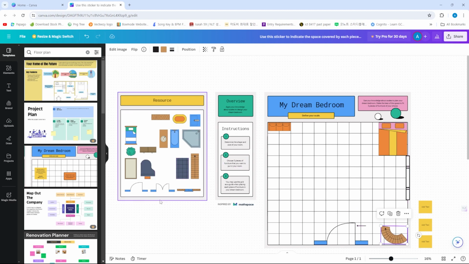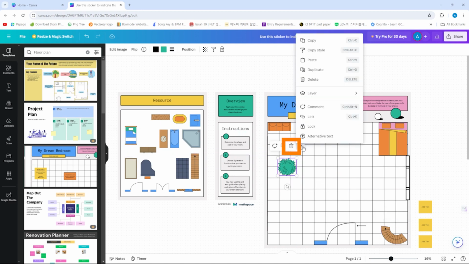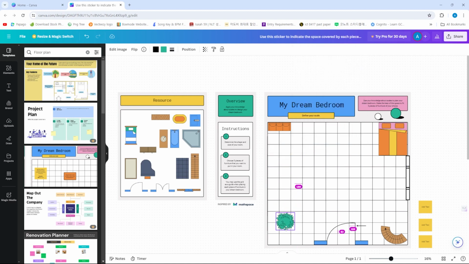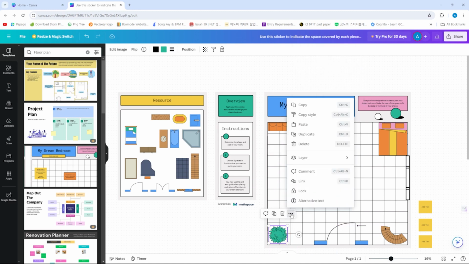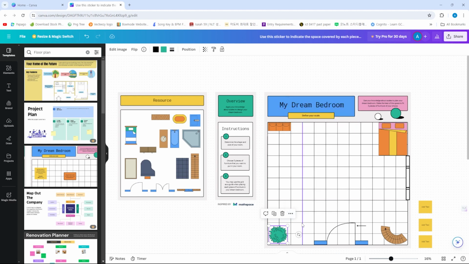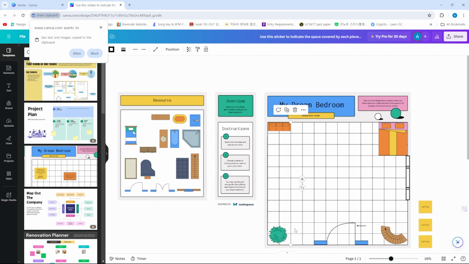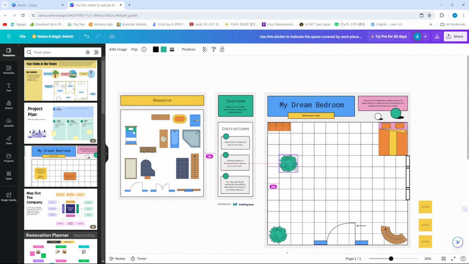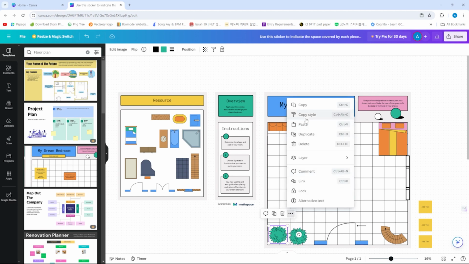And then you can also bring such things as these bushes, scale it, and drag the little dots. You can do anything you want. First, I'm going to make this right here, and then I will copy it once more. Right click and paste. It asks for permission: www.canva.com wants to see text and images copied to the clipboard. Let's allow this, and it will let you paste it. Okay, I think this is good, and I want to do something more. Pressing more, you can also copy styles, but we don't have any styles right now, so it will be useless.